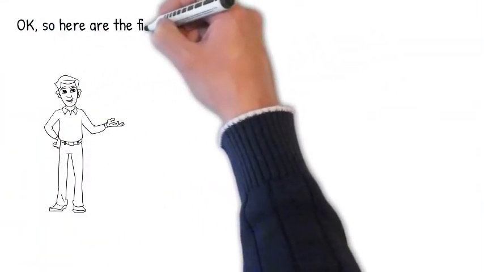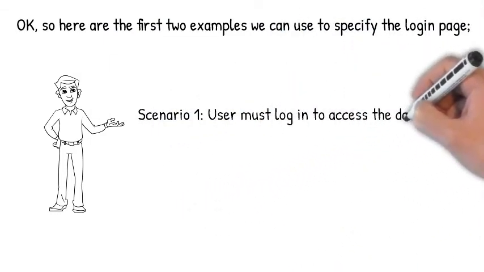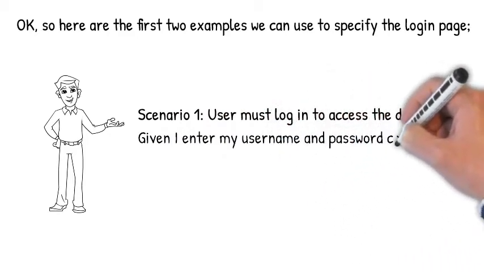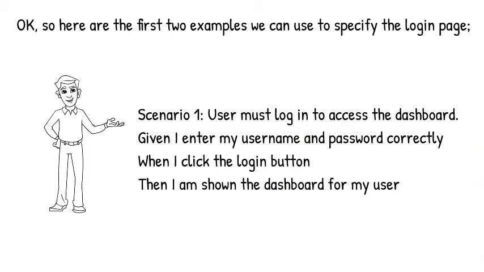Tim suggests the first example. He's using the given, when, then structure. This is often referred to as a gherkin statement. You can learn more about these later in the course. The format is basically given some context, precondition or starting state. When an event occurs, an action is taken, or something specific happens, then I should have an outcome or see a result or be in some new state. The example is describing the behavior of the login page when a user successfully logs in.